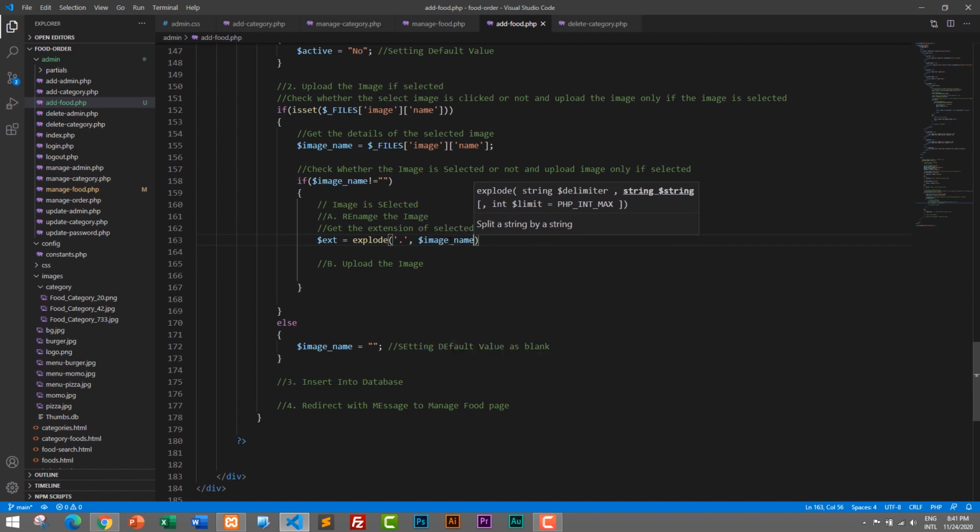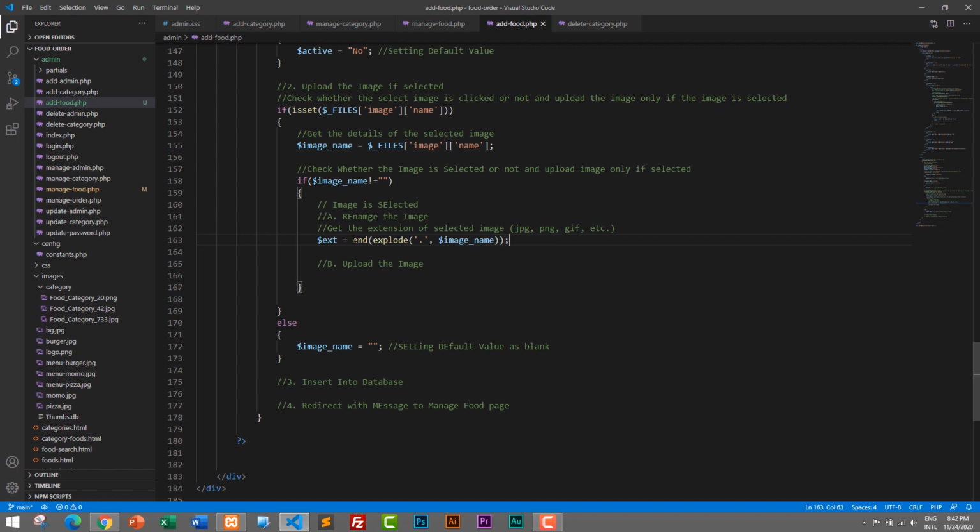I have already discussed the explode function while adding the functionality in add category. So if you want to know more, please Google it once, and I will try to explain again. If you get any more confusion, then add a comment as well. But first I will add the code and I will explain it to you. Okay, so this is it.